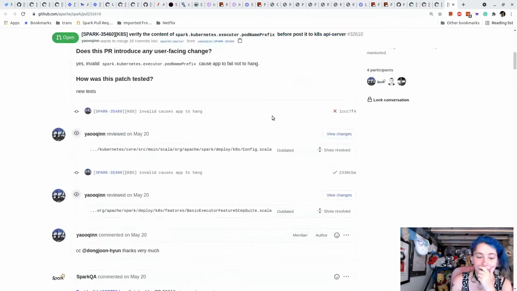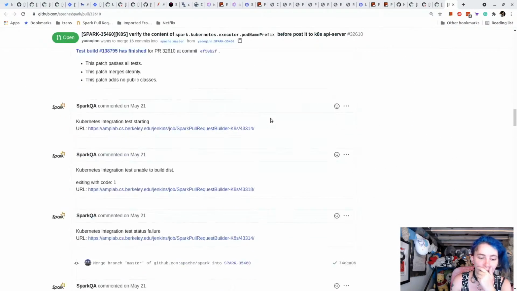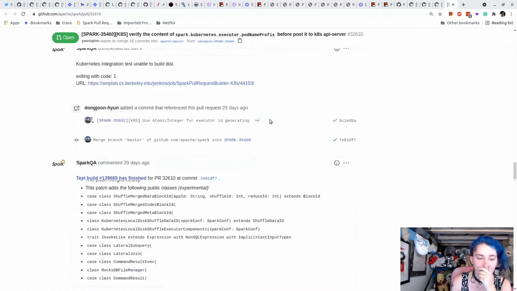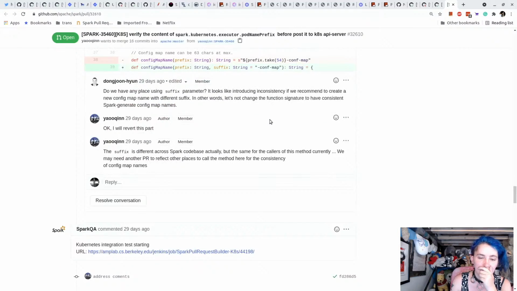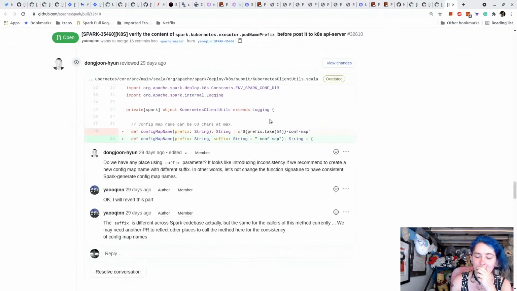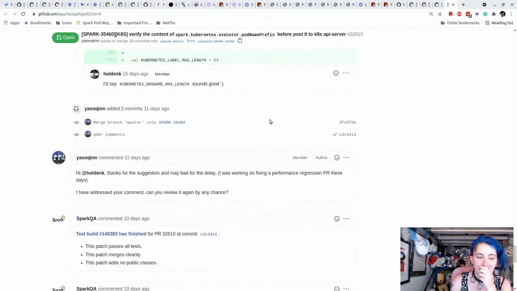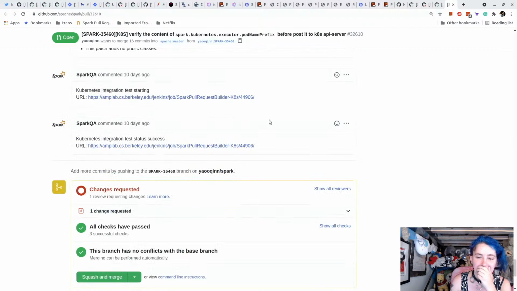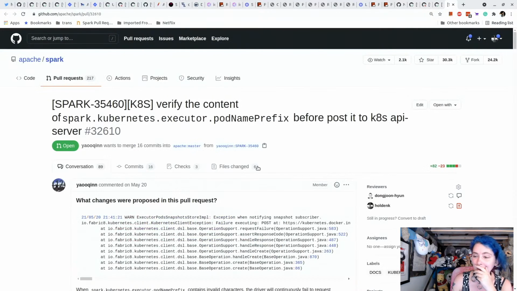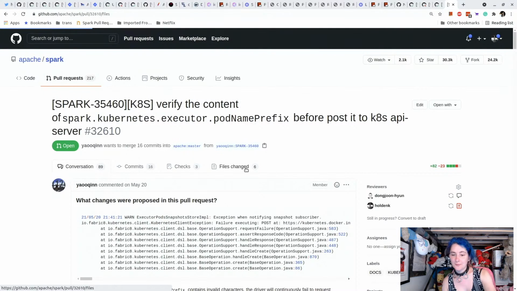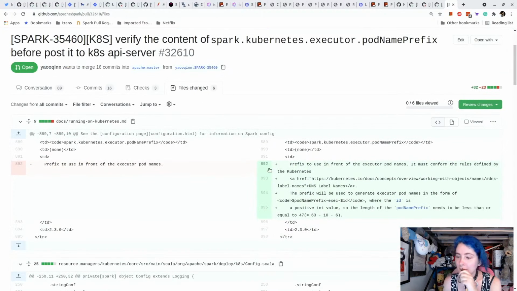Oh, yeah, I like this one. Let's see if they responded to my comments. Oh, okay. This has been going on for a long time. Oh, actually it passed Kubernetes integration tests, so that's solid. Let's take a look. Prefix to use in front of the executor pod names.